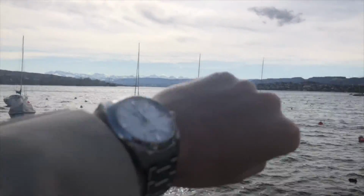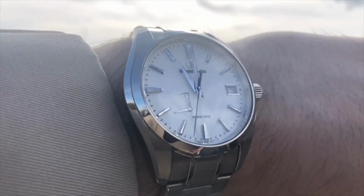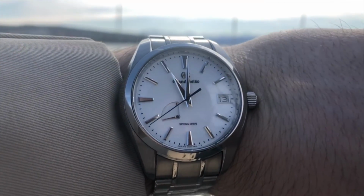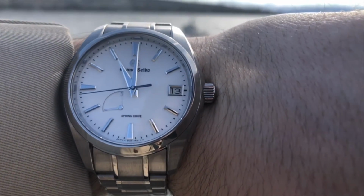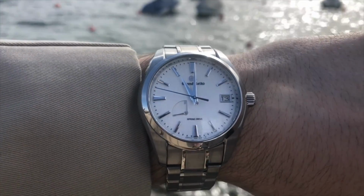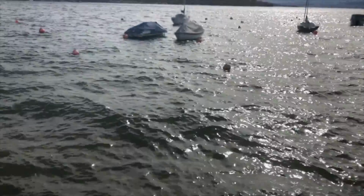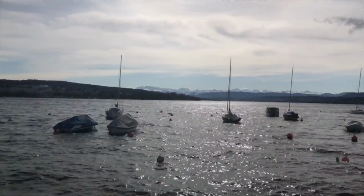Introduced in 2010, the Snowflake still has to be Grand Seiko's most popular offering. If you think about Porsche, you immediately think about the 911. Likewise, if you think about Grand Seiko, the Snowflake is, in all likelihood, the first watch that comes to mind. What your inner eye will zoom in on in particular is of course its standout dial. Often described as freshly fallen snow, it fits Switzerland's landscape quite wonderfully, even though the snow has already receded to the mountaintops in the background of this shot.